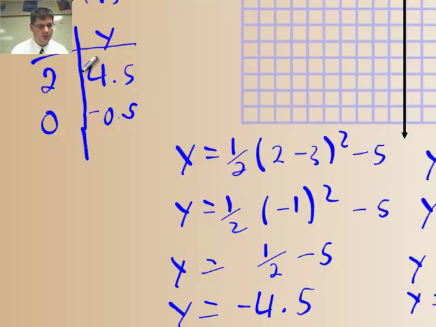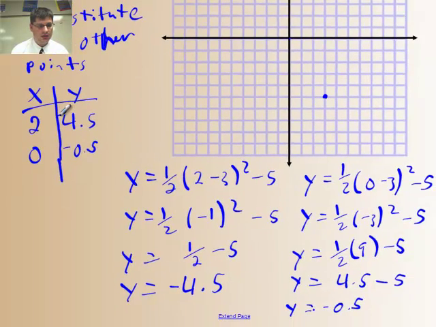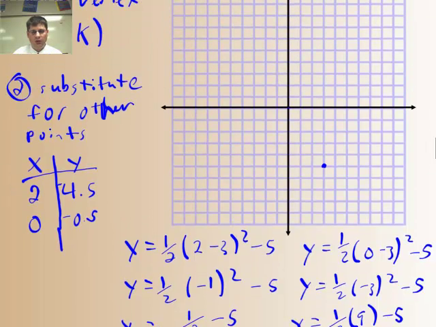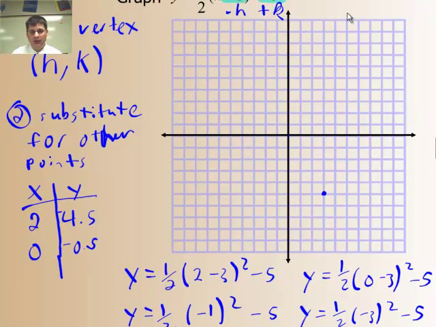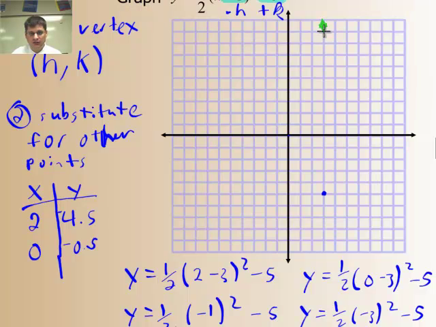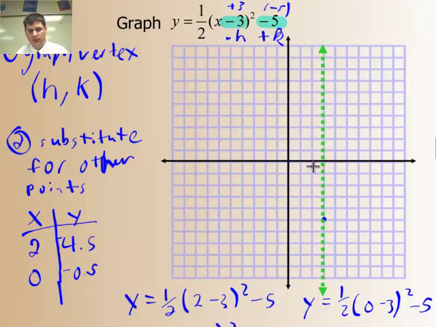And this is a -4.5. Let me get my negative in there. Okay, now we have 2 points on one side of our vertex. And recall that the axis of symmetry does go through this vertex. So just to help you see, our axis of symmetry is going to be here, where x equals h is the equation, and h being 3, so x equals 3 is the equation of that line. I'll just jot that down. X equals 3. That's the axis of symmetry.